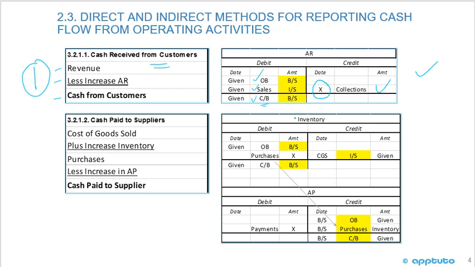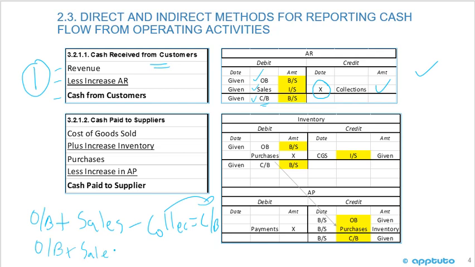We're always solving for X. It's opening balance plus our sales minus our collections equals our closing balance, okay? So you can see if we move over our collections and make that X, it's going to be opening balance plus sales minus closing balance gives us our X, gives us our cash collections. And that's the way these T accounts always work. Three items that are given to us, solve for the fourth.